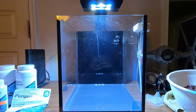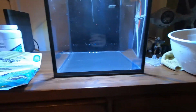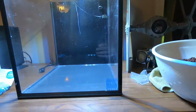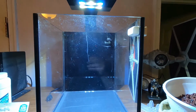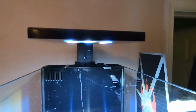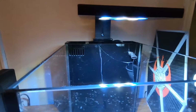Alright, got the bug again. I'm going to try a little dresser top planted nano aquarium. Got some Chem products. I am using an Innovative Marine Fusion 10-gallon aquarium. It's an all-in-one with the back filtration compartments. And I'm using the stock light that I believe is more designed for a marine aquarium, maybe a softy reef, but we'll see how it does with a planted aquarium.